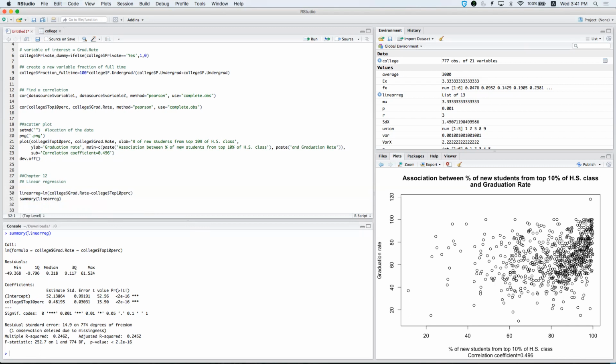So these are the examples, but let's say you decide to use more variables, then you can add a plus and say, like college, and there are tons of college variables, such as your personal expenditure, plus whatever.